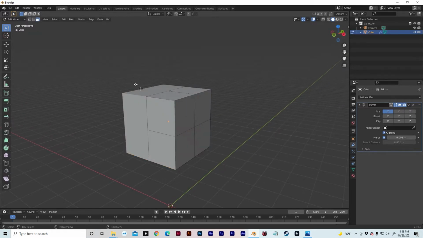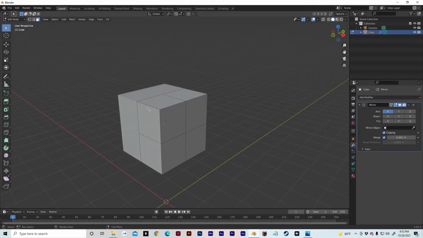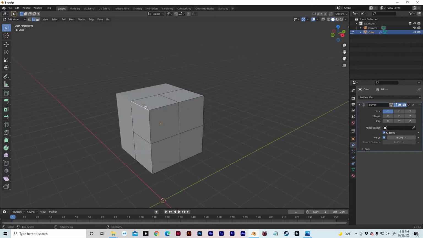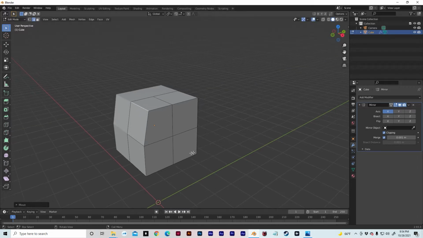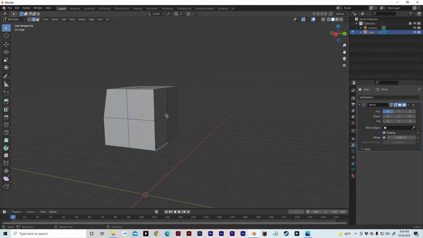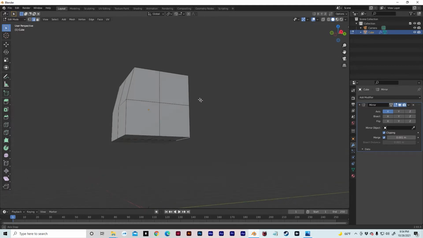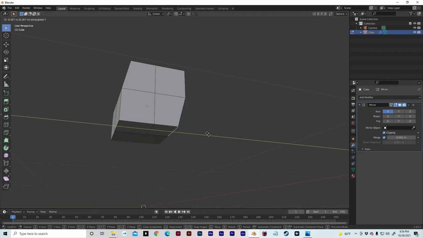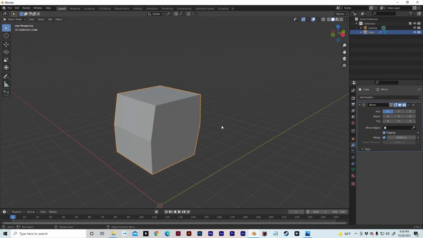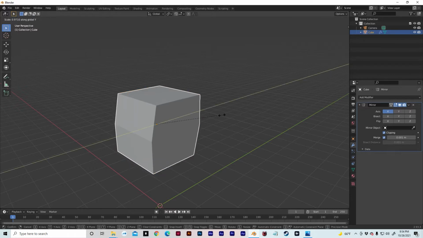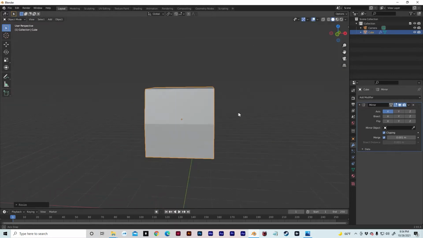First thing we're going to do is hit 2 to go to edges mode, bring this front edge back a bit, hit G and move it along the y-axis. And likewise, go down here. This right here is the back. Going to hit G, y-axis, bring this forward a bit. And you know what? I think we're going to hit Tab to go into object mode and hit scale along the y-axis and just kind of crush this in a bit.